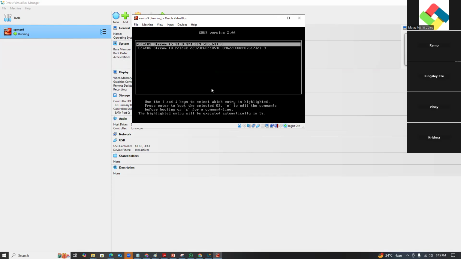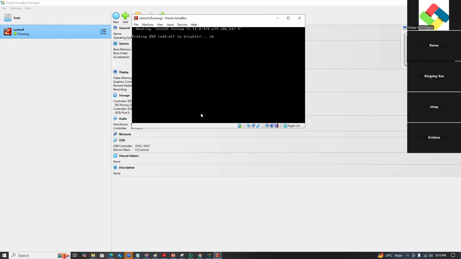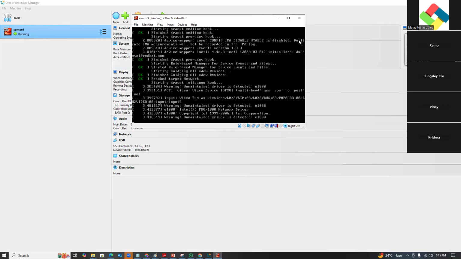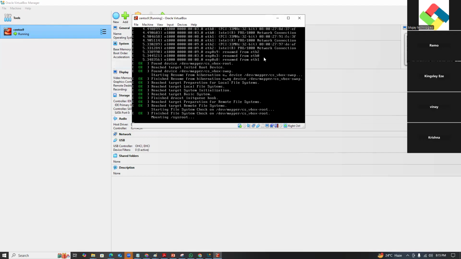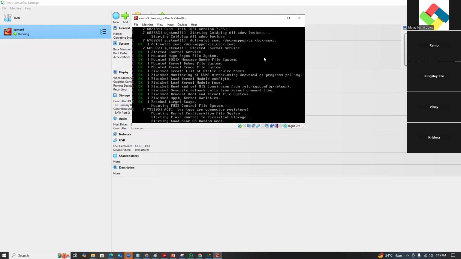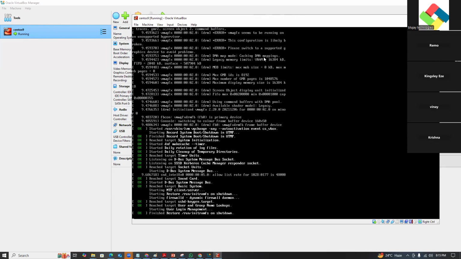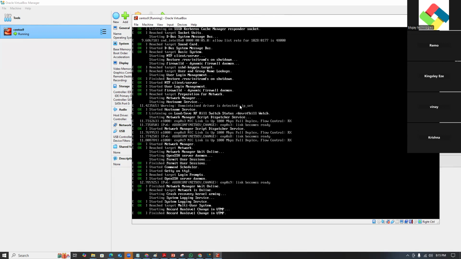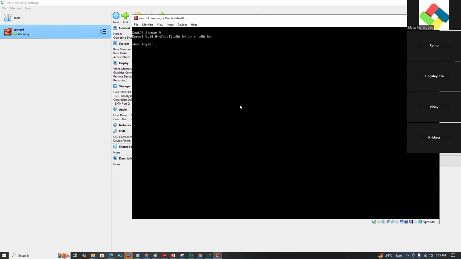Okay. So the CentOS 9 OS is starting. It is asking again, huh? Okay.